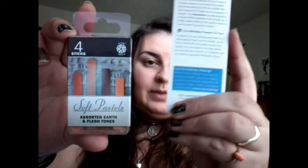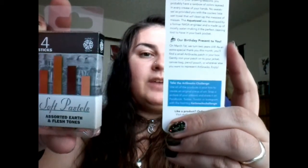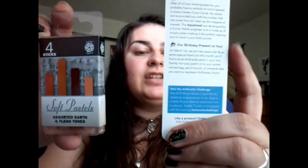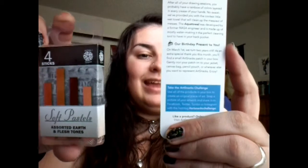We love convenience, and when it comes to grabbing art supplies on the go, we reach for our Pentalic soft pastels. This petite four-pack of pastels is neatly packed into a small box, making it perfect for sketching on the go. Staying in one place, grab your Pro Art chamois cloth and get a little messy.